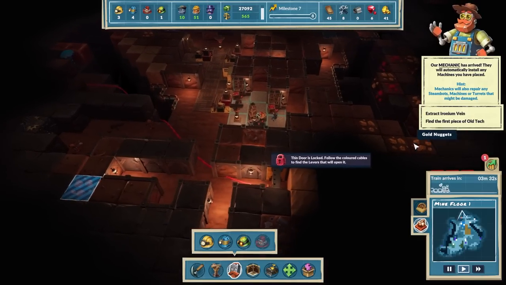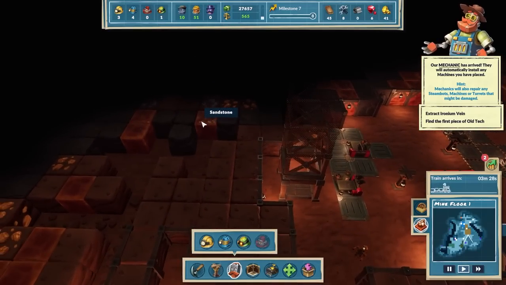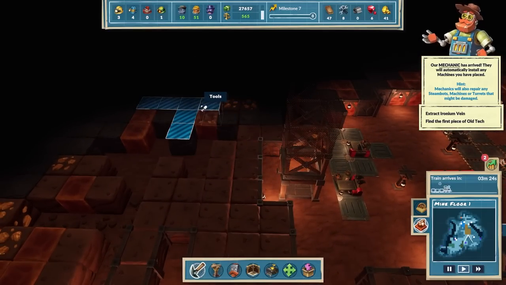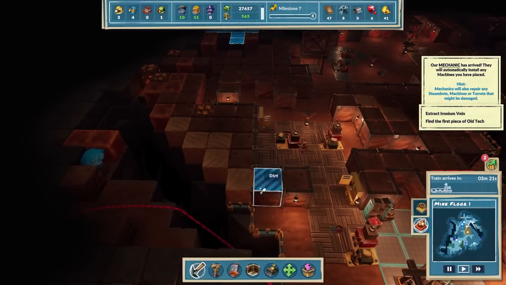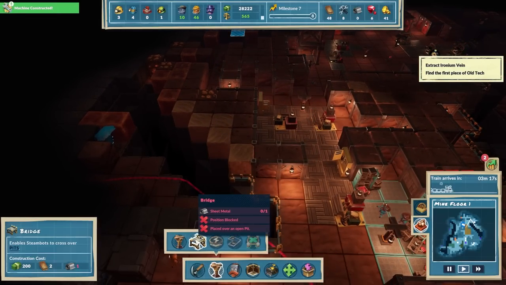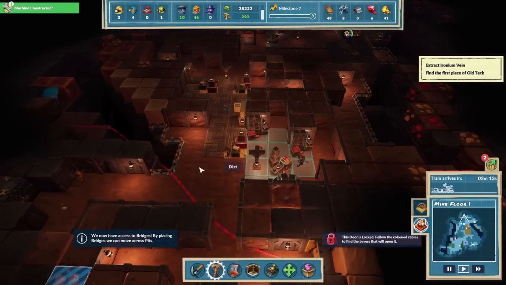That's good. No signs of instability at all yet either. That's excellent. Sandstone, brittle bedrock. Can we get through this here? We absolutely can. Let's do it. No sheet metal yet, but we're getting there.